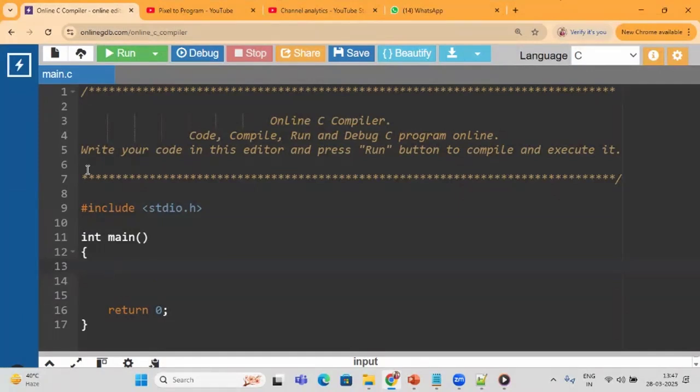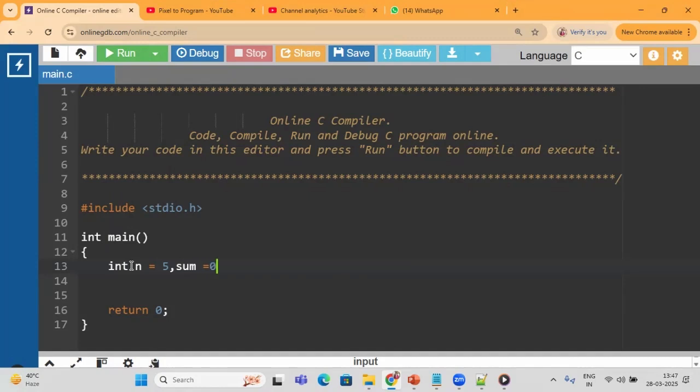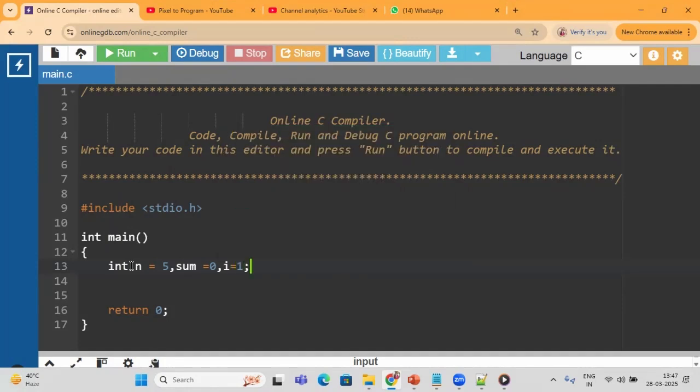So there is a header file and main function. After that, I am taking int as a data type, n equal to 5, because we are taking the sum of 5 natural numbers. Then sum equal to 0, initialize sum equal to 0, and then i equal to 1, initialize i equal to 1.